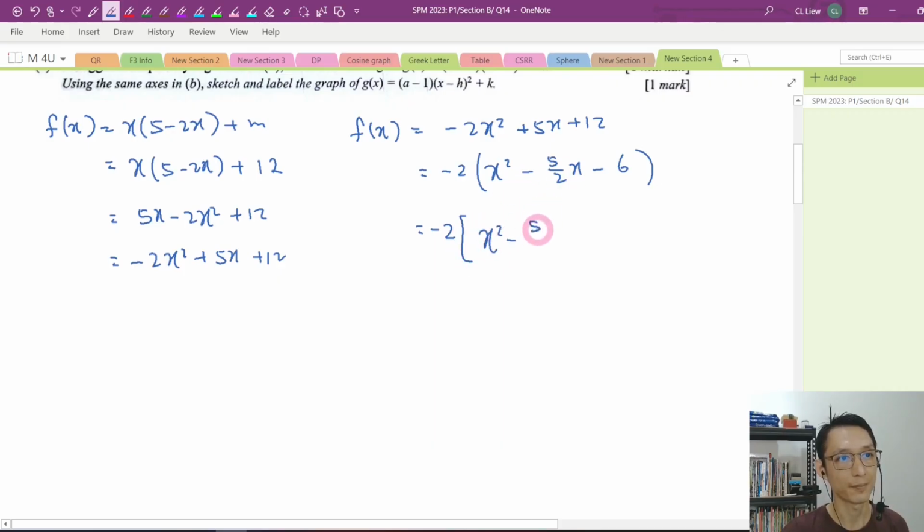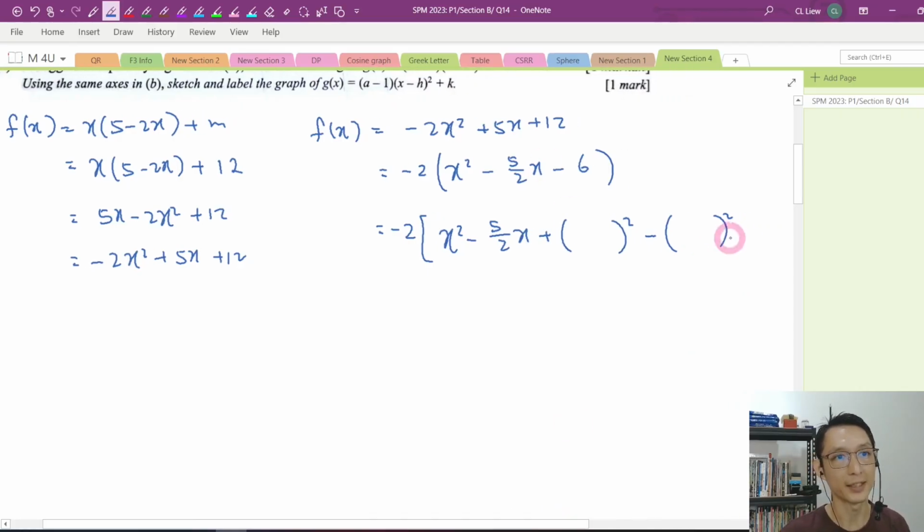Copy these two terms, and then plus, put a parenthesis square minus a parenthesis square. And don't forget to copy the minus 6. Okay, what should I write here depend on what I see here. So always take this number divided by 2, or when you see a fraction, you can think times 1 over 2, because divided by 2 and multiplied by 1 over 2 is actually the same thing. So this is a fraction. I want to divide this fraction by 2. I just think times 1 over 2. Then you will get negative 5 over 4. Right, same thing for here.